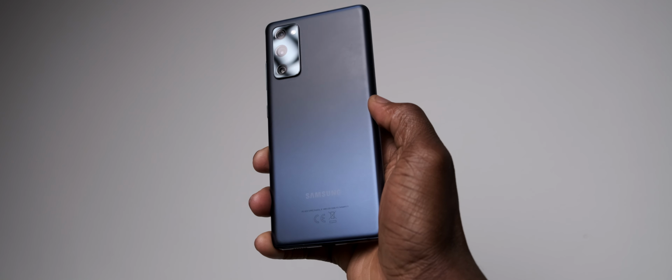Samsung have pretty much committed to having a fan edition device every single year. They're pretty much committed to that with the S20 FE of last year, and they said that. And by a lot of people's standards, that was their phone of the year. And even from Samsung's point of view, it took the market by storm just how well-rounded and well-received it was, and probably was Samsung's best phone in that sense.